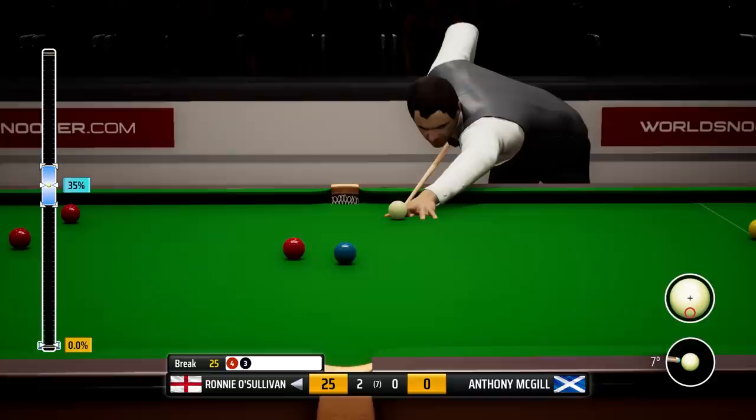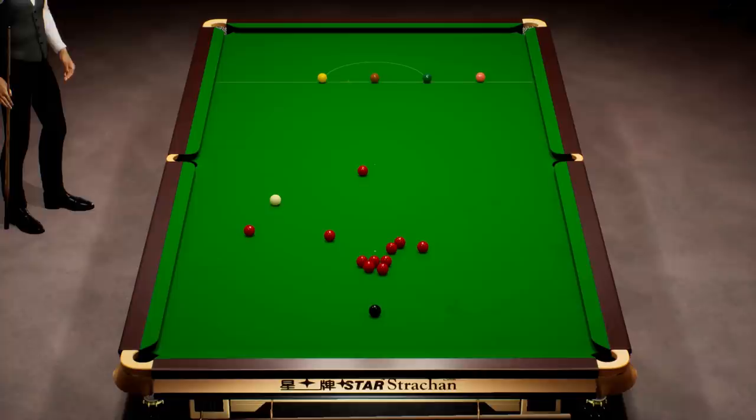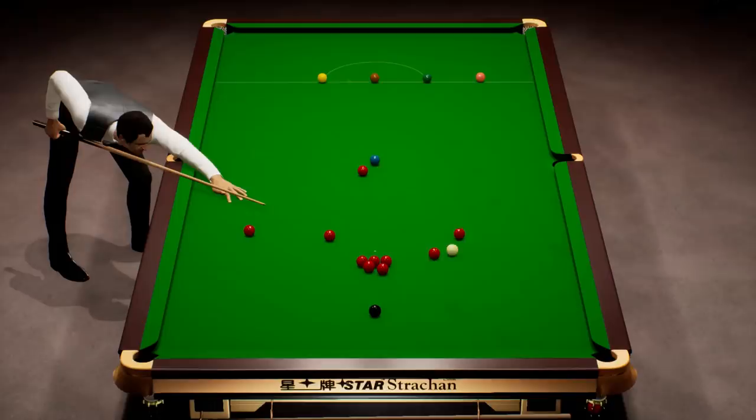25. This looks relatively easy, so that we avoid the cannon on that red. And that's perfect. Absolutely perfect. And we're on one of them reds into the right corner pocket. We can play the cannon off the other two reds, and this should open everything into play.